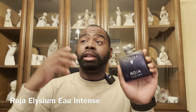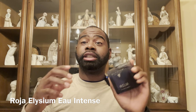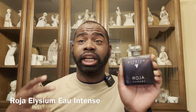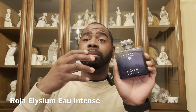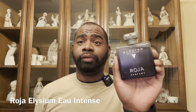Next fragrance is from the house of Rochas Parfum — this is Elysium Oh Intense. If you have the original Elysium, this one is a little different and fresher — I get more of a fabric softener vibe, like freshly washed clothes. It has bergamot, lemon, rhubarb, and sandalwood. It's a very blue fresh fragrance, like Bleu de Chanel or Dior Sauvage. My friend Josh said it was filling up the room with just five sprays. Definitely check out Roger Parfum Elysium Oh Intense.